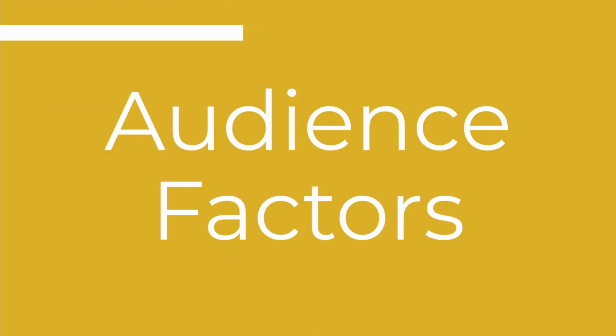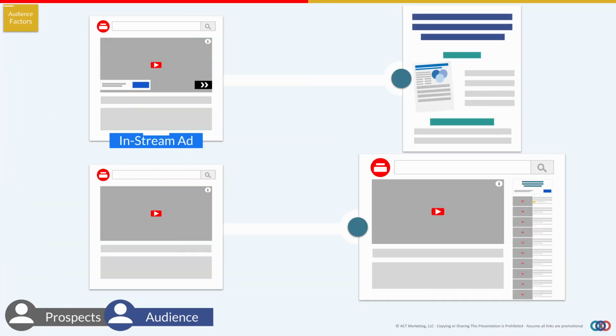So the first thing that's going to really affect how much you pay per view is going to be who you're targeting, obviously. So there are lots of different targeting options here. And a big trap new advertisers fall into is using the wrong type of targeting for their goal. So typically you're going to have two goals. Number one, you want to drive traffic off of YouTube using an in-stream ad that drives people to a landing page where you collect their contact information. Or number two, you want to grow your channel, in which case you use in-feed ads that direct people to videos on your channel. So hopefully they like the video they watch, they subscribe, and then they keep watching and you make AdSense revenue or however else you tend to monetize your channel.